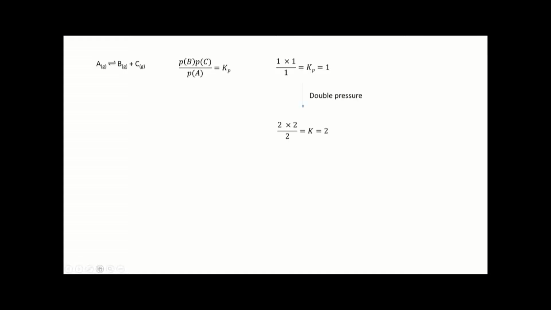So let's say I double whatever this pressure represents. We've got 2 times 2 over 2. You can see that actually the fraction isn't worth the same anymore. Because we've got more molecules of gas on the right-hand side, doubling the pressure is going to mean a shift in equilibrium. We are going to take our new value of 2 and change it back to Kp. How's that going to happen? Well, K is now bigger than Kp was, and so we're going to have to reduce the amount of B and C, and increase the amount of A.